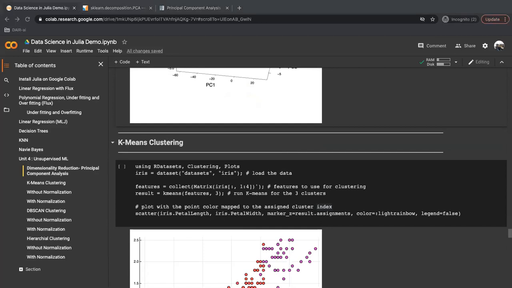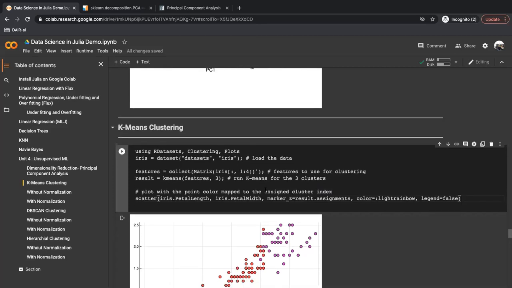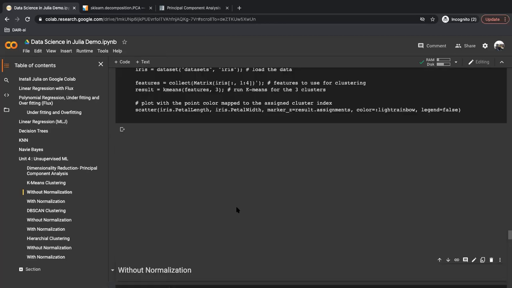So this is where it gets interesting. In Julia, you can do it in both ways. You can use libraries which are very simple and take just 3 to 4 lines of code, very beginner level, and come up with great outputs.